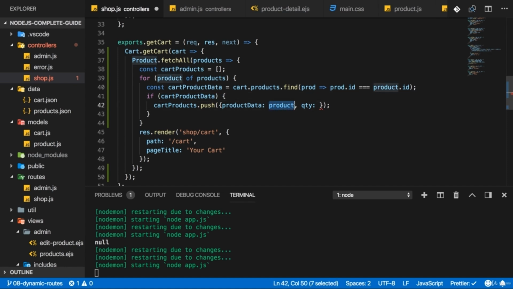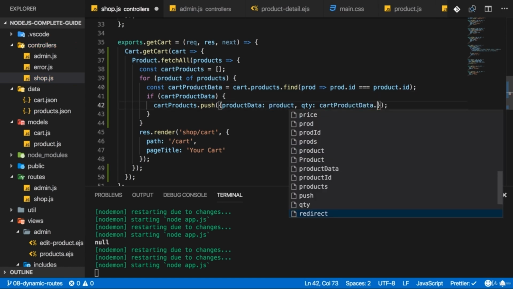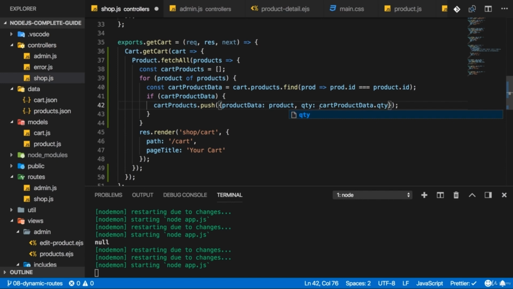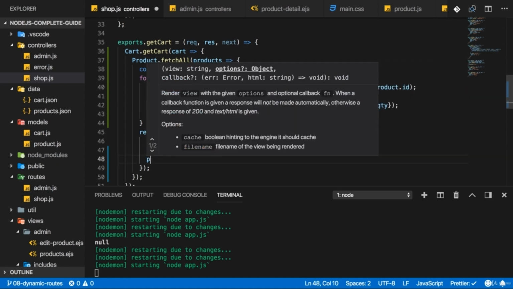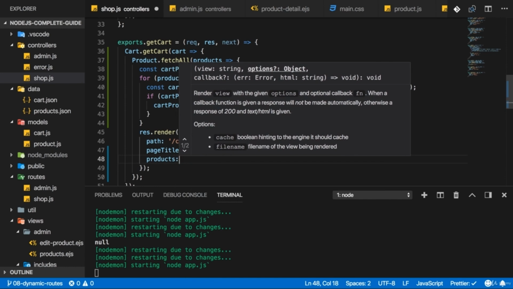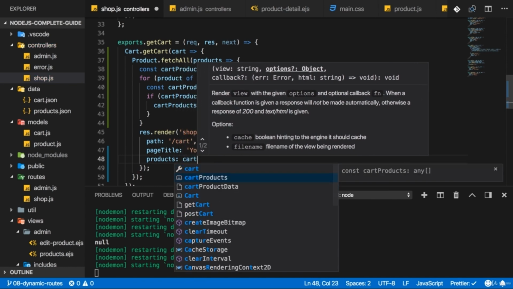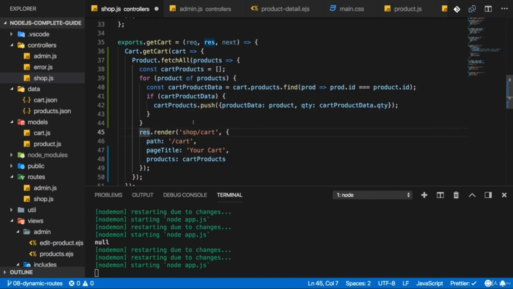I then store the original complete product data from the product model, and from the cart product data, I'll take the quantity. So now we got quantity and product data in there, and we push that object to cart products. And cart products is now what I want to return. So here, I'll return a products field, which holds cart products. This is sent to my view.